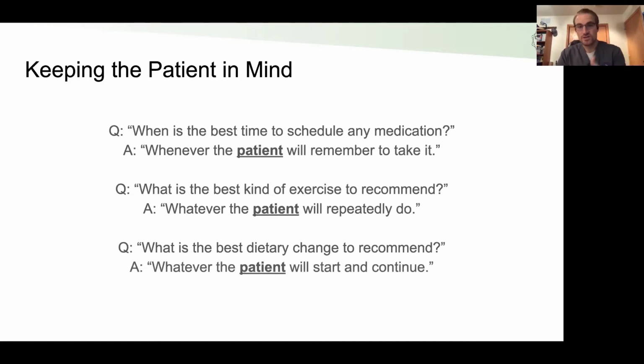And so if we initiate changes for our patients, but we don't keep the patient in mind, then we miss the point. And we're probably going to advise them to do things and spend time counseling to do things that they don't actually have a desire to do, and thus will not have good effects of sticking with it.